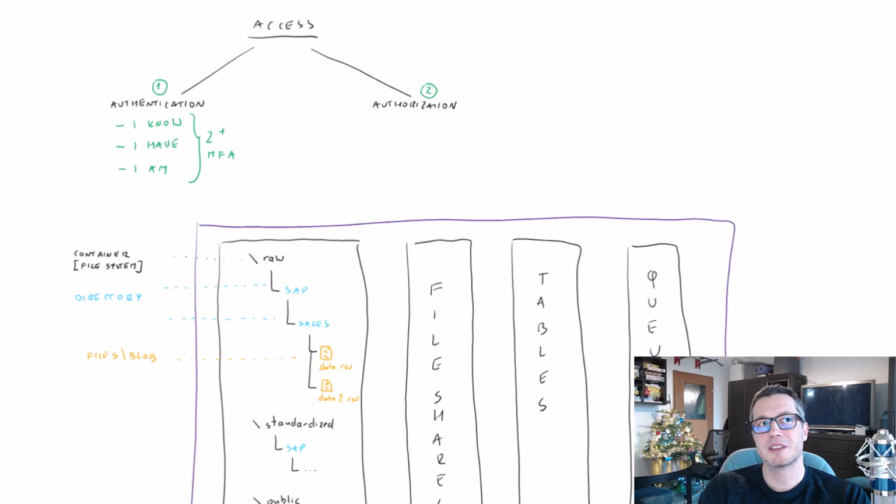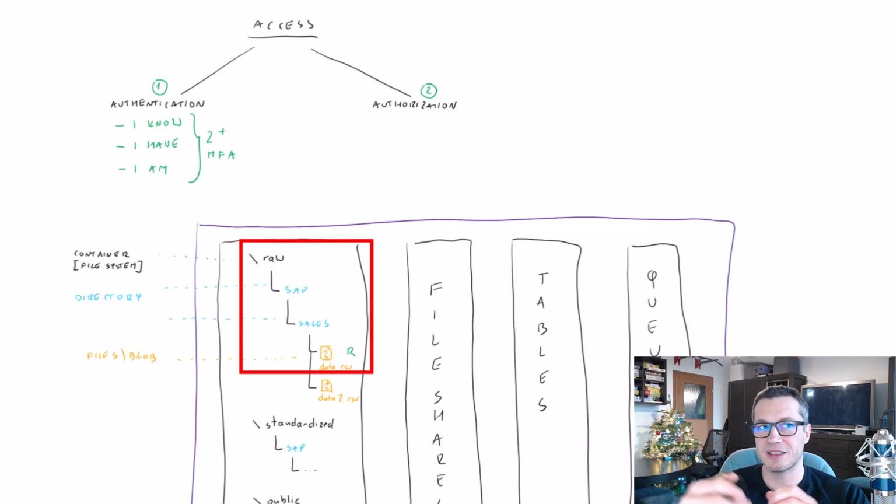So let's revisit our scenario when we want to grant someone read permissions on our file, on this data CSV. So what we would have to do would be obviously to grant this person a read ACL on this file, because that's the access that is required. But please note that this file is placed inside our data lake.